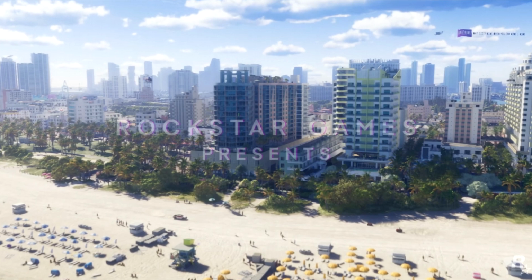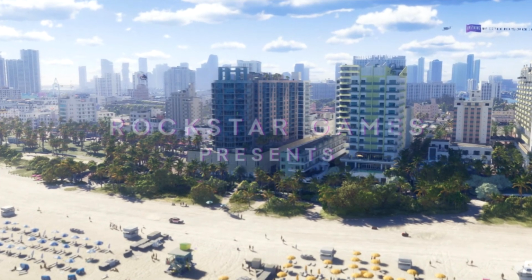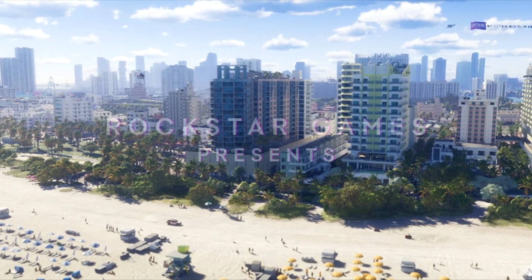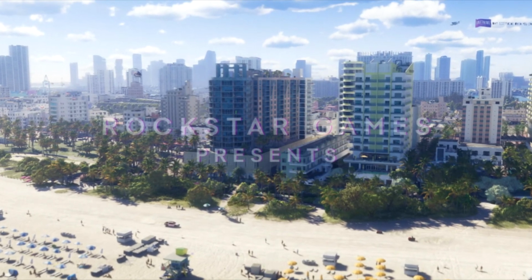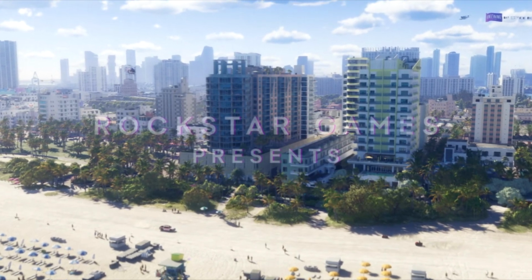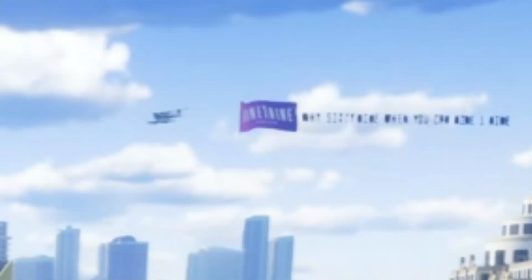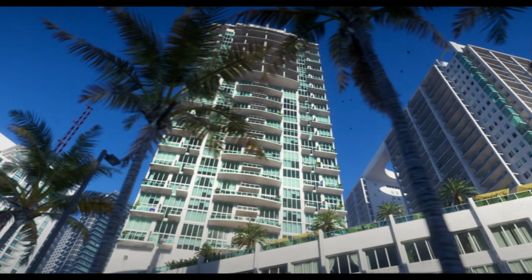Near the beach we have some high rises. There's gonna be a lot of residential buildings, also a lot of palm trees near the beach, which is awesome. And then in the distance, kind of around the beach, we can see some taller skyscrapers which look absolutely amazing. Also on the top right we can see a dodo, basically a seaplane carrying a banner. Not exactly sure what it says on the banner, but if you figure it out, feel free to comment it down below.